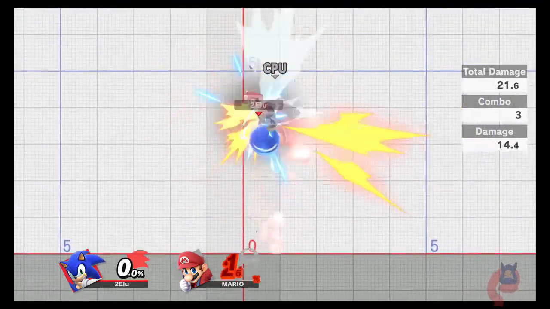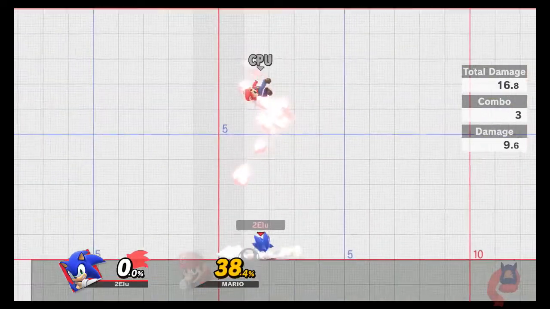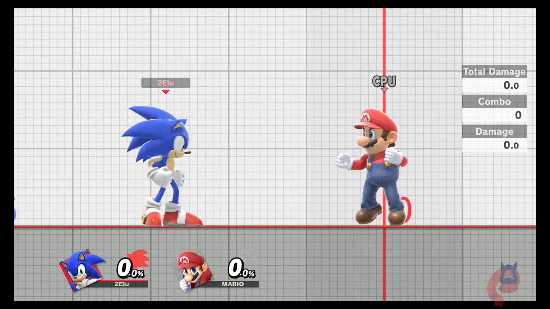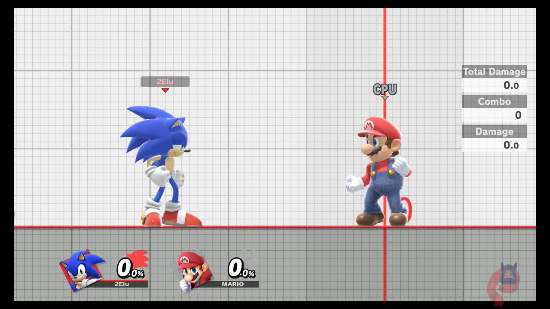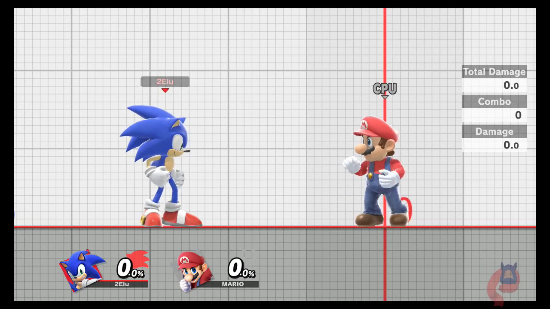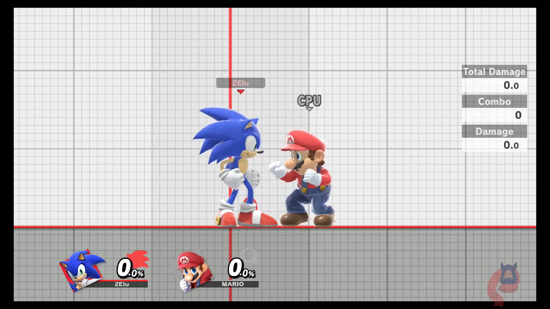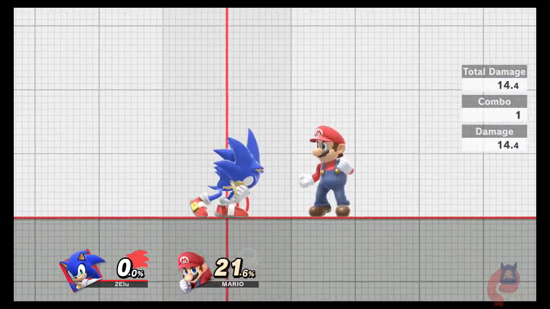His up throw is probably the one you're going to be using the most, because as you can see, it can go into practically any of Sonic's aerials. It's fast enough to get them in the air, so you can put them in that disadvantage state. Well, I should say it gives you the advantage state, so you can keep them in the air for as long as you can. But it's going to be your main go-to when you want to just get him in an overall bad position.